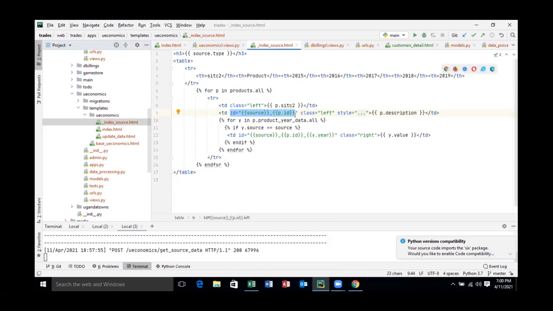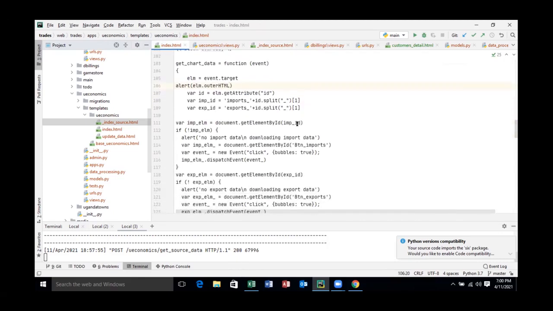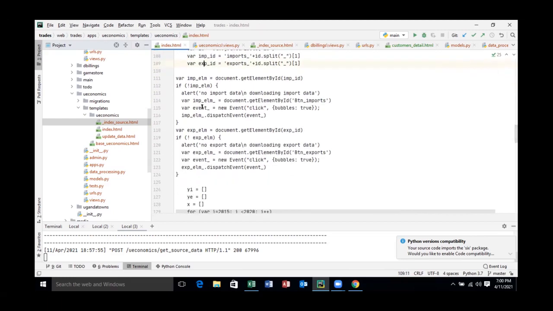See, when I put p.id, it's really nothing but the ID that comes from the database. Okay, I'm getting that ID. And by the way, I'm not really going to the database anymore. I'm being smart. I'm getting imports dot something. So I'm getting import ID, export ID, and then I'm playing around.